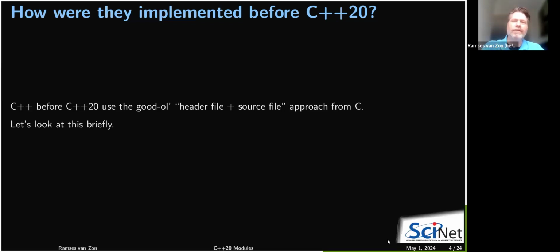So what you have to do in C++ to use this idea of modules is to use header files and source files. And that comes way back from its predecessor, the C language, which is full of header files and source files. And so we'll look at that briefly just to give a sense of where this all comes from and how you would do it, even if you didn't have modules, because you do have modules that way.